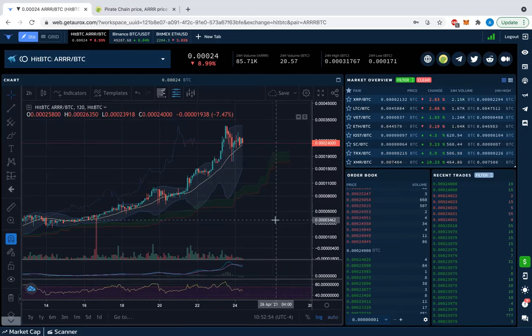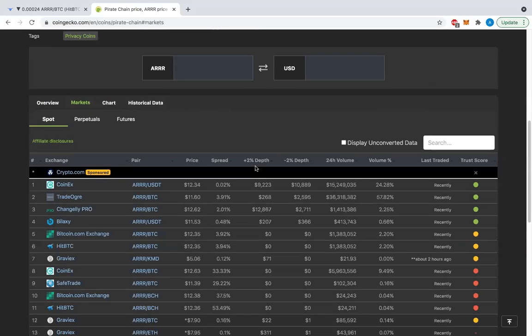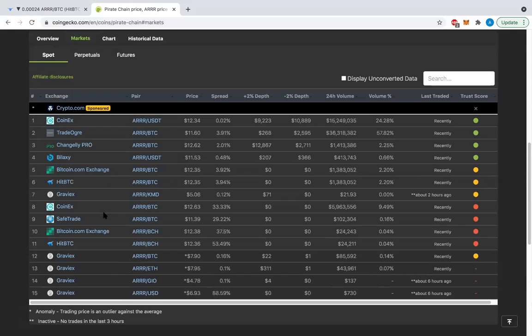So now what I would do is look at which one has more volume. Instead of trying to figure that out, let's use CoinGecko again. Oh, it was up there already. We're going to go to the markets tab. We see CoinEx, oh, but that's USDT. So we'll definitely check that out. Where is the BTC? Tradeogre actually has the biggest, but they don't have the chart there, do they? No, not that I see. HitBTC has the next one for the RBTC in terms of volume, right? Has the 1 million volume. Oh, you know what? No, 5 million right here it's showing. Anyway, we're not gonna worry too much.